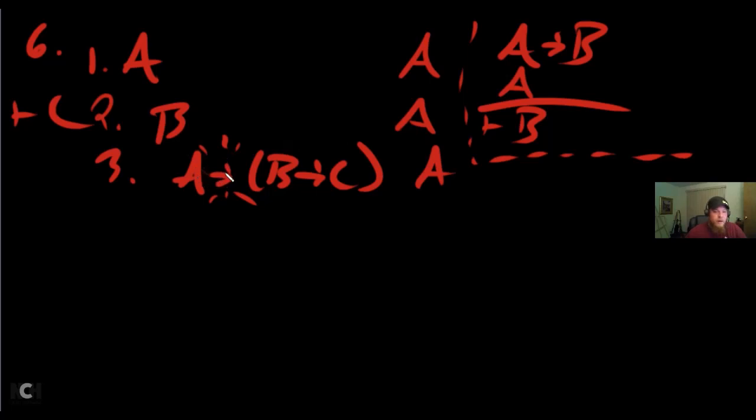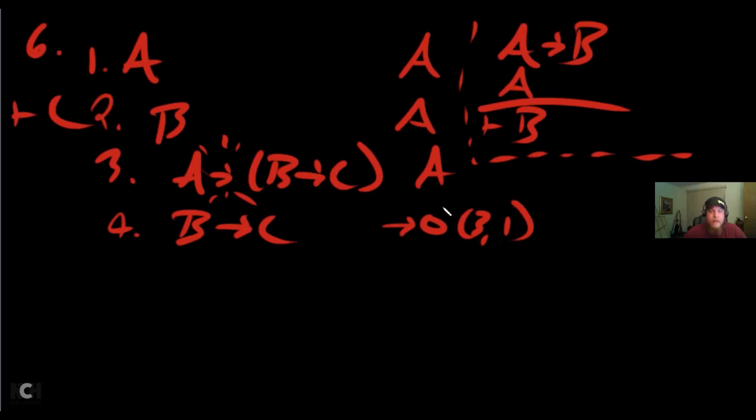So here we got an arrow, left side match. We get the right side out. What do we get? We get B arrow C, unlocked from its parentheses. What move did we use? Arrow out. Where was the arrow? Line 3. Where was the left side match? Line 1. Now what we do, again, after every move, look and see, do I have any new arrows not in parentheses? Now, this is fresh. Not in parentheses. All right, look at it. New arrow. Its left side is B. Do I have a left side match? Yeah, in line 2.